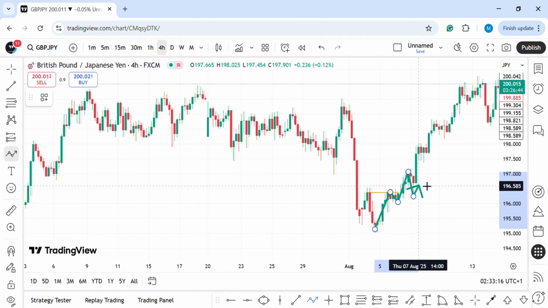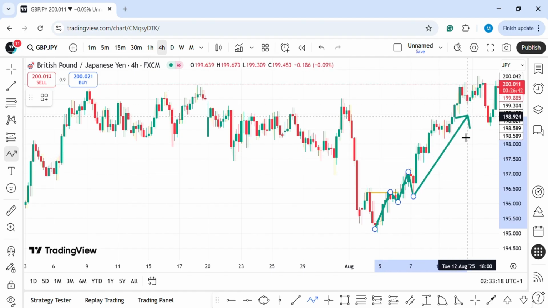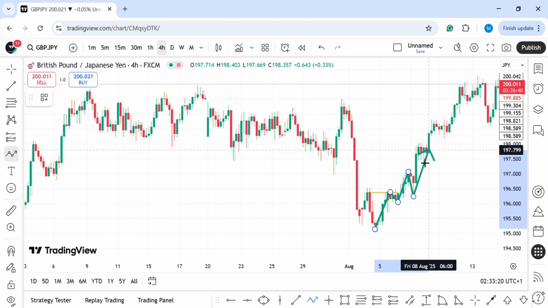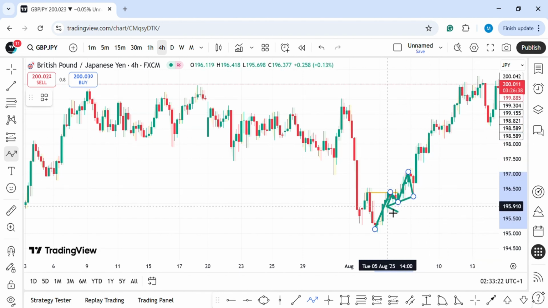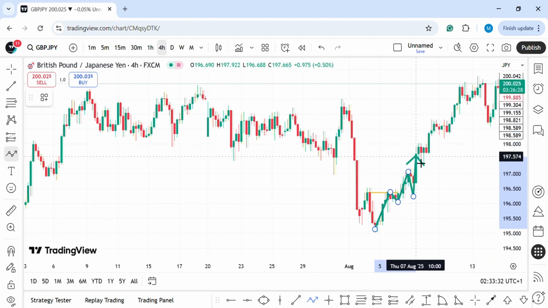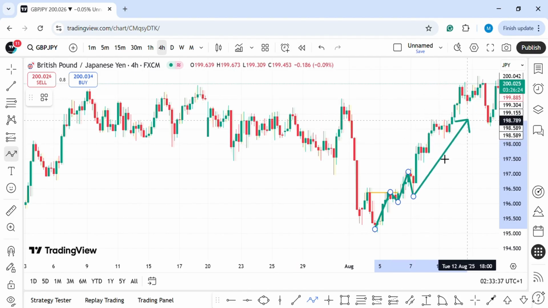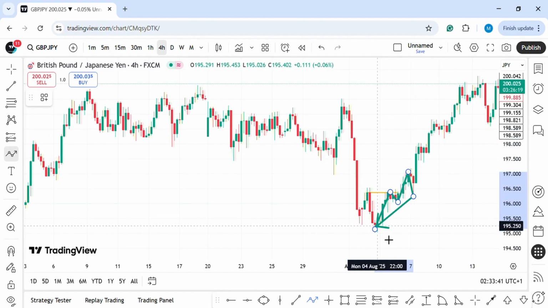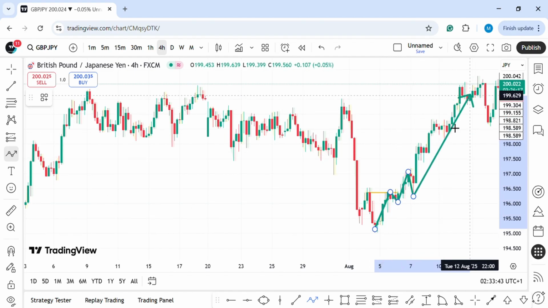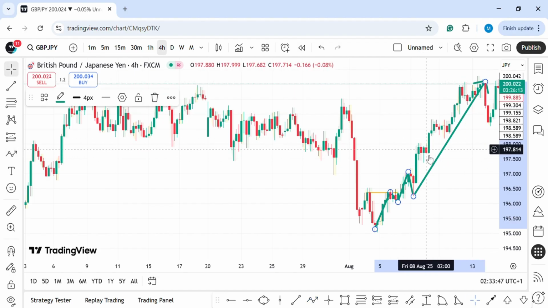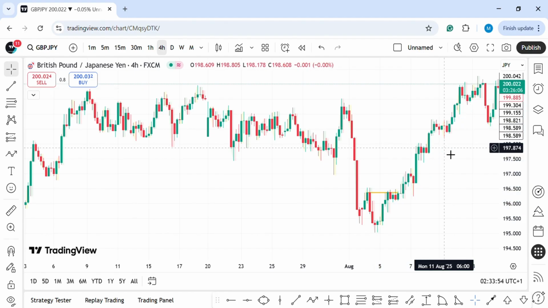You should try to follow the big boys from this point. What are the big boys currently doing? They are pushing the market to the upside. So you should look for buy signals from this point instead of looking for sell. Focus on the buy signal, because the market has given you a sign that it has changed its trend to the upside. If you wait for a pullback and then enter from here, you make more money than when you are looking for sells from any of those levels.